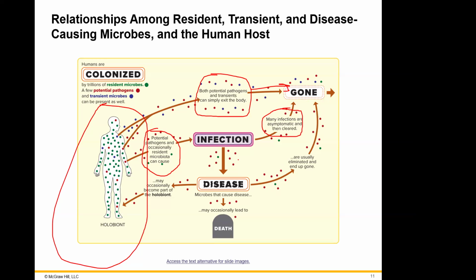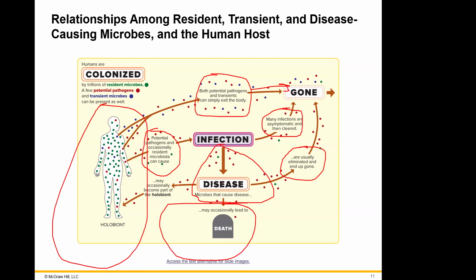But there's options. Otherwise, we have infection that will lead to disease. So you got the infection and it goes far enough that you start having symptoms and signs, and now you're going to have actual disease develop. Bad, you've got fever, maybe you've got the chills and all sorts of stuff associated with it. You'll experience the disease, and usually we will eliminate them either on our own or maybe even through antibiotics, but it's one or the other. And then if you don't do that and you just let it go too long, you can die. Or certain diseases, you don't have much of a hope, right? Like Ebola or something.